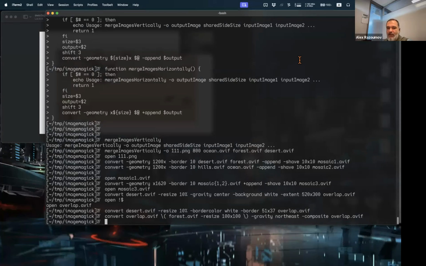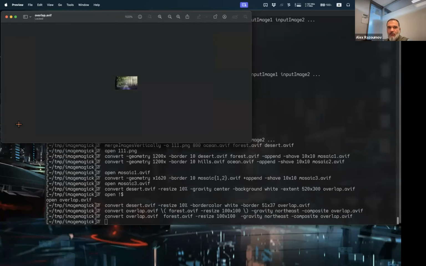And so these two brackets are actually very important because this means that this resize operation only applies to the forest image, right? So if I remove these, the result actually will be very different because the resize will be applied without these brackets to both overlap and forest image, right?